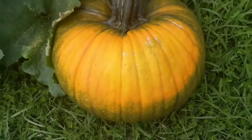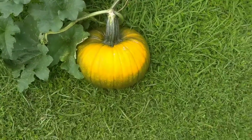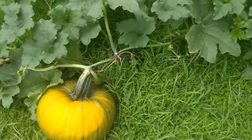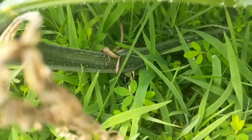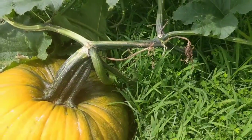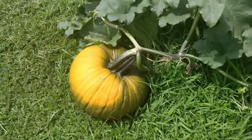We're just going to keep letting it grow and see how big it gets. I just finished mowing and wanted to stop and share this with you. Oh, there's another ugly little bug down there — it's attracting a lot of bugs — but I can't wait to see how big this pumpkin is going to get.